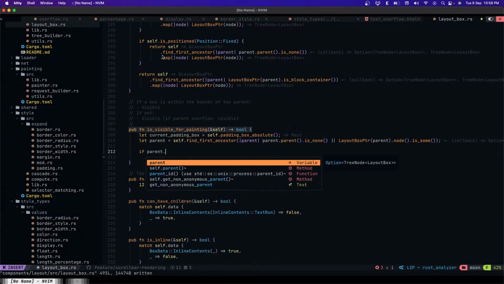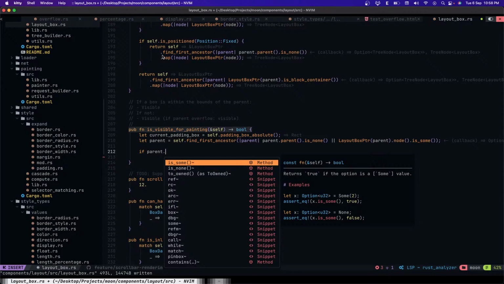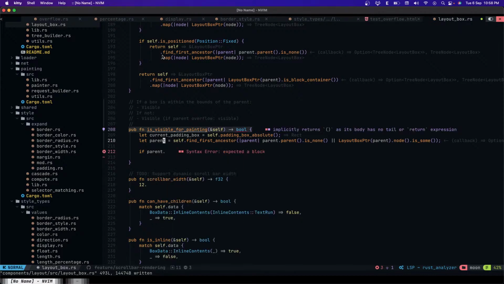So if parent, what is our parent? Tree node. Okay. Is it guaranteed to find one? Yeah, it's guaranteed to find one.